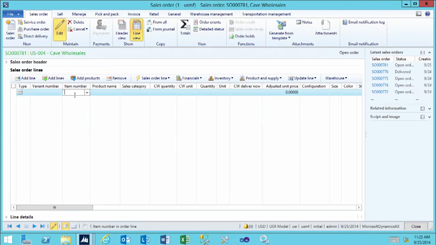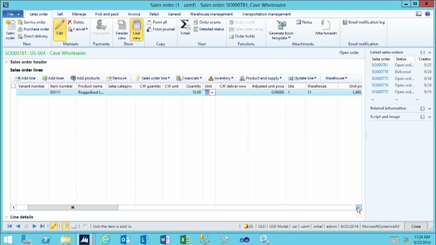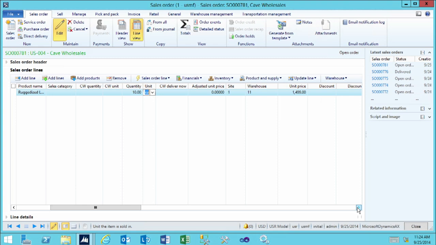And then I'll add an item to the order that is serial number controlled. I'll enter the quantity into the quantity field, verify the site, warehouse, and unit price information. I'll go ahead and save this line, and then we can go ahead and perform the pick.